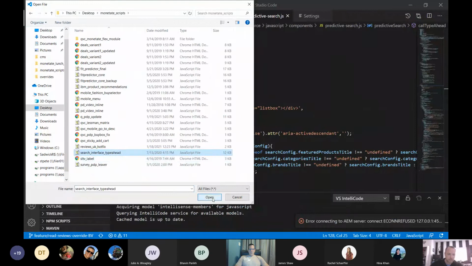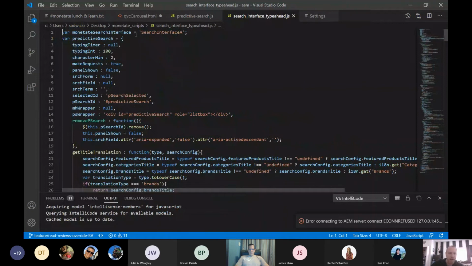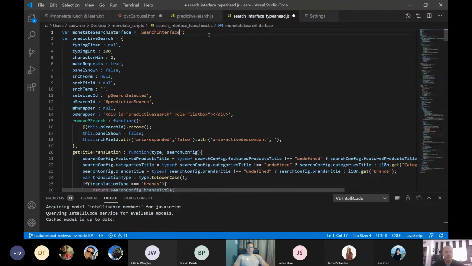Give me 1 second. I didn't have this loaded up. Okay, so this is one of our predictive search templates where we'll pass in a search interface here. So this might be search interface A, B, C, D, or I think there's another one, ABC int or something like that. So we would use this template to say, hey, I need a search interface A, B, C, D, whatever.